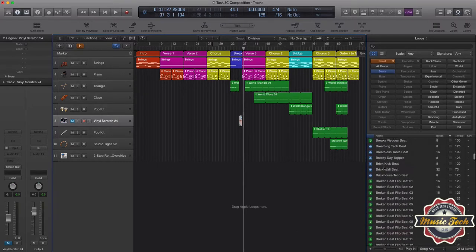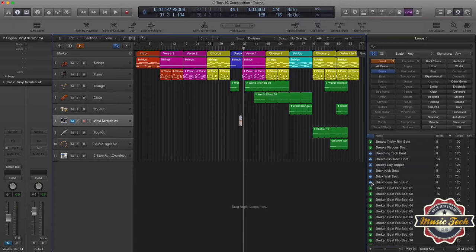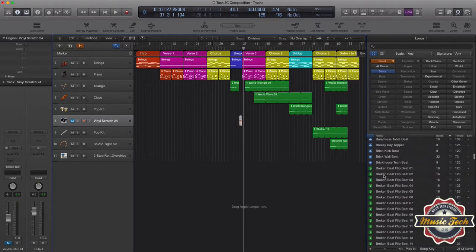If you click on a blue one, this is an audio loop. I would say to my students, use the green ones, because the green ones have a lot more flexibility to be edited with. Let me play a couple. So here's a blue one. This is an audio one. Okay, and it's nice. Oops, sorry.